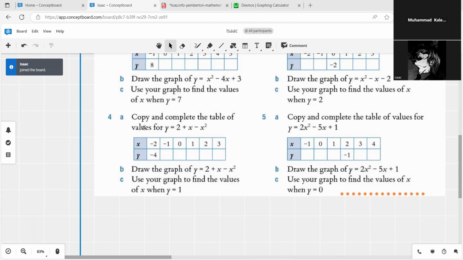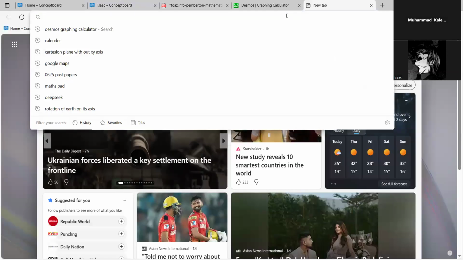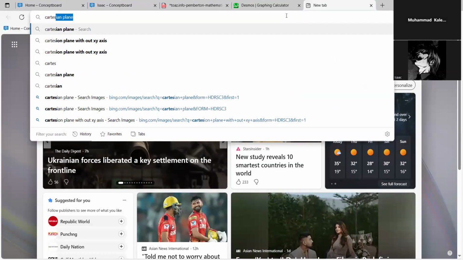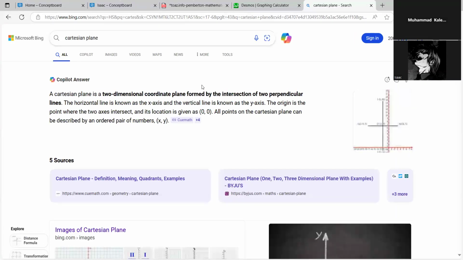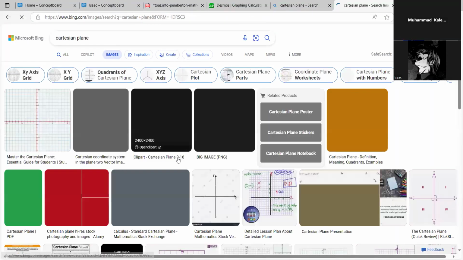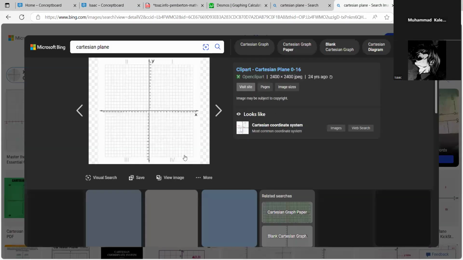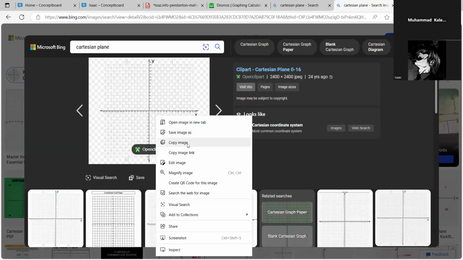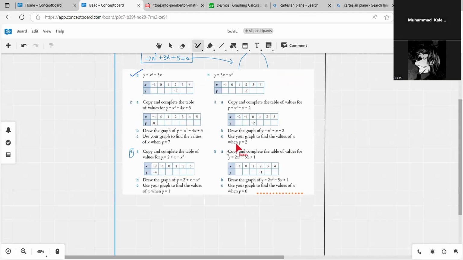Okay, first of all, you have to complete the table in question number 4. Complete this table, and I think you can easily complete it. If you face any difficulty, just let me know. I will explain. I'm doing question 3. Question 4. Okay. If you want to do question number 3, you can.